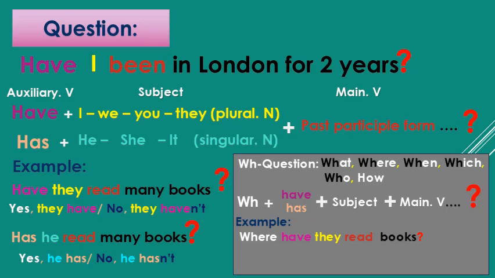Okay guys, but here we need a full sentence. So the answer is a full sentence. إذا هنا الإجابة تكون جملة كاملة. So they have or they've read books in the library. So the difference between WH question and yes/no question: if we start with have or has, the answer is yes or no. And if we start with a WH question, here we need the answer as a full sentence. تكون الإجابة جملة كاملة. Now let's move to the negative form.